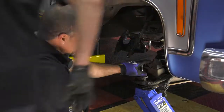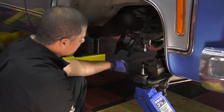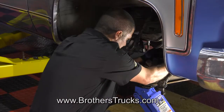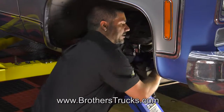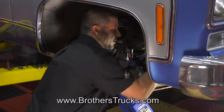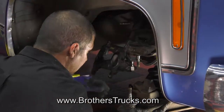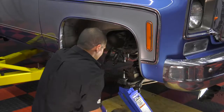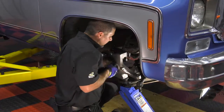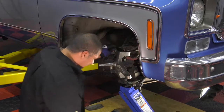So now that we've got our spring in, and the lower spring is a lot easier to get inside, you want to make sure that you've got the bottom in its pocket. If you don't, it'll snap in place and it could be bad. And there's a top that also goes inside a pocket so that the spring stays stationary. Then you can have a buddy work the jack while you make sure the spring is in place, and then you can go ahead and put the knuckle back in place, just like that, okay?